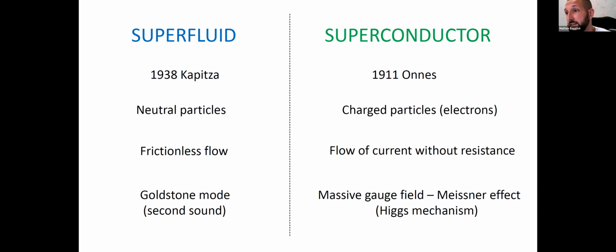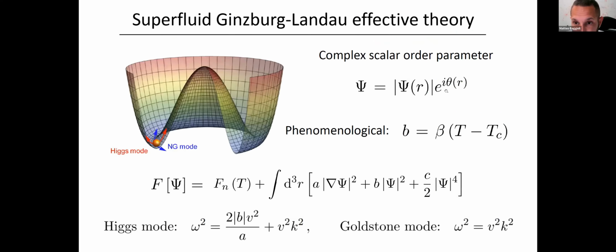And at the level of the excitations, they're extremely different, because a superfluid has a Goldstone mode, which is incorporated in what is called second sound, and comes, of course, from the fact that a superfluid is a system that spontaneously breaks U(1) symmetry. A superconductor has no massless degrees of freedom, because, as you know, the Goldstone mode is eaten by the gauge field through the Higgs mechanism. So the dynamics is extremely different. There are no massless degrees of freedom anymore.